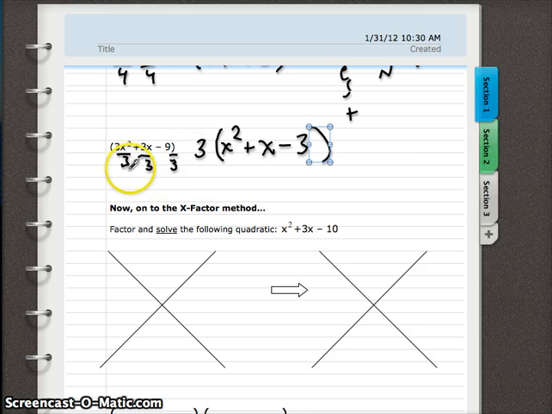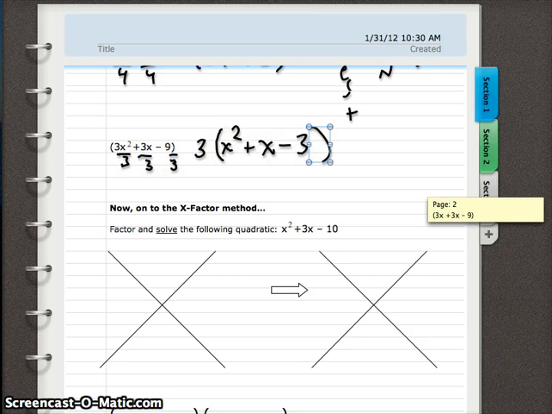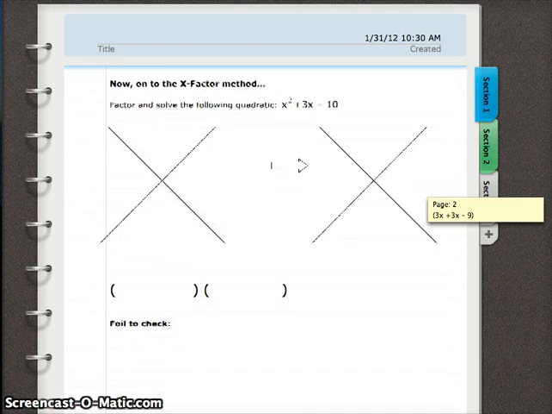So we'll find that today we don't know how to factor this. We don't know how to solve for x here. But by using GCF, we can break it down into this quadratic. And we'll actually know by the end of today how to factor something in this form. So we didn't know how to do it here. We used GCF to get it down to something we will know how to do.